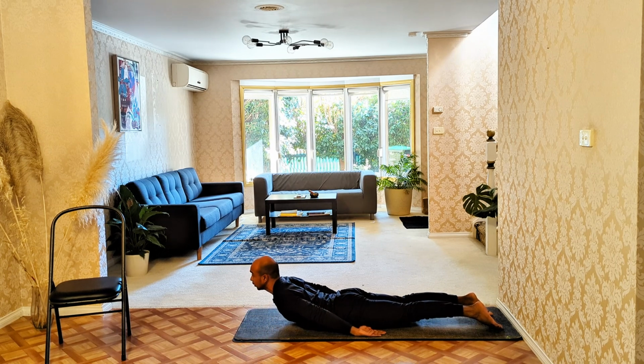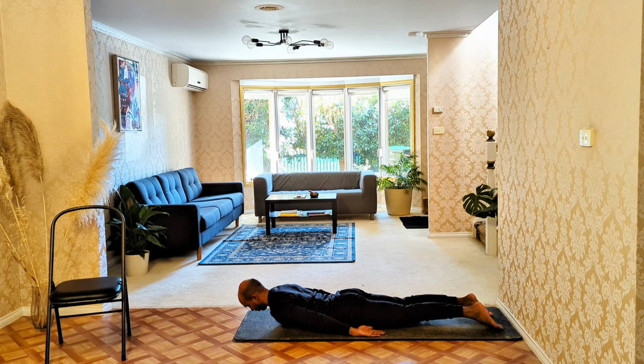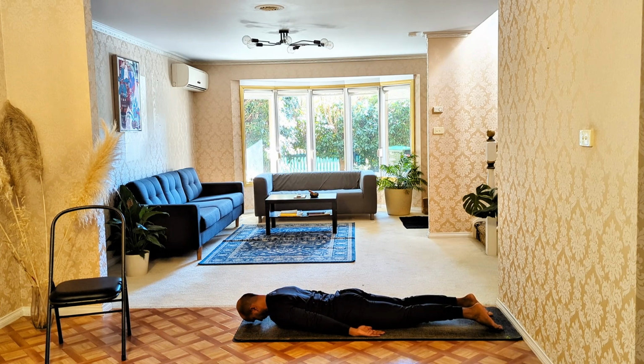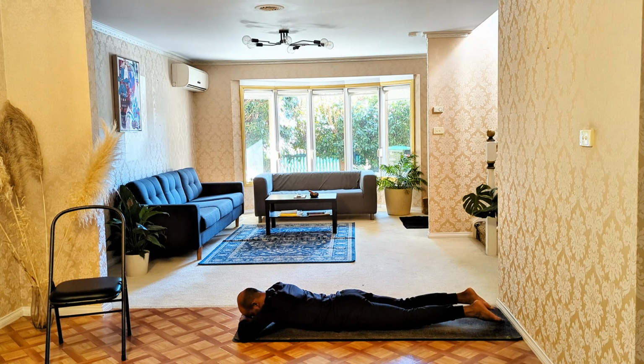Maintain the alertness in your legs. That means your legs are not rolling in or out. Your heels are pointing towards the ceiling. Last iteration. Slowly bring your arms forward, cross your hands, and place your forehead at the back of your palms, resting for 2 breaths here.